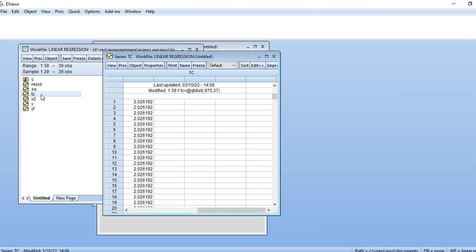We end up with 2.026. The number of degrees of freedom is defined as n minus 2 for pairwise regression: 39 minus 2 equals 37.